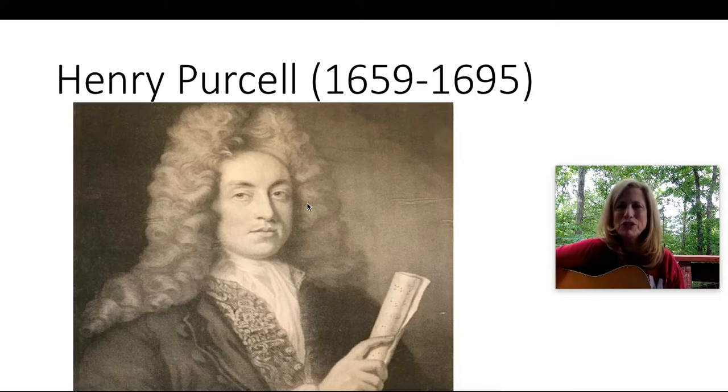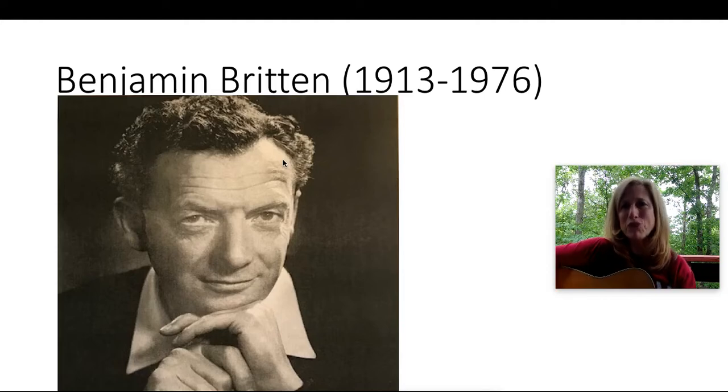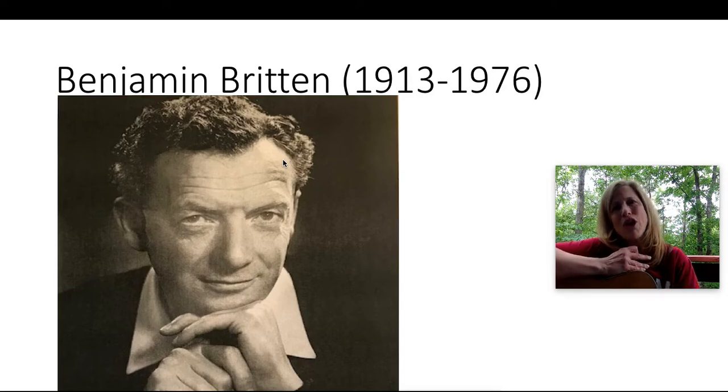So that's Purcell's main theme that, like 300 years later, another British composer named Benjamin Britten took that theme and he made it into the song called The Young Person's Guide to the Orchestra. Obviously, by the title, Benjamin Britten wanted to teach young people about the different families of instruments in the orchestra. So he took Purcell's tune and he did what we call variations.